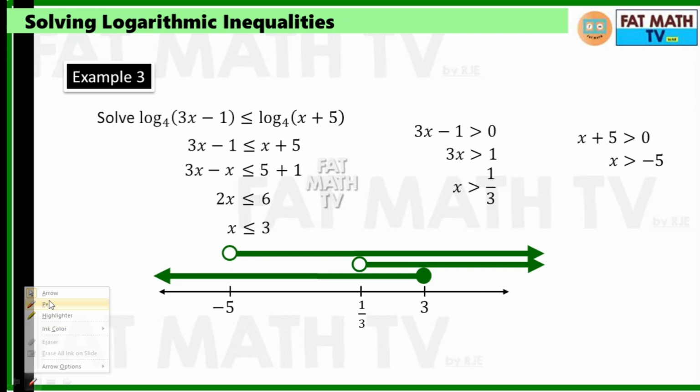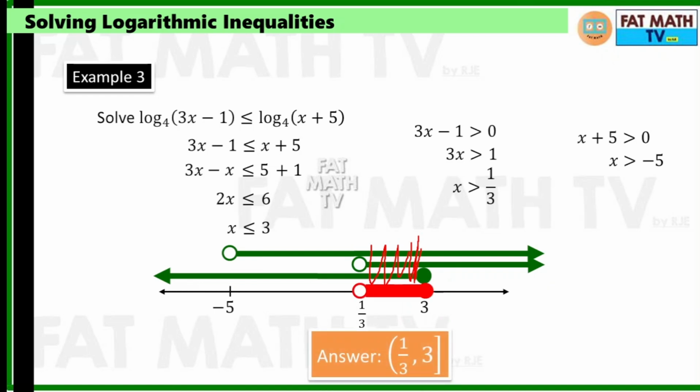So, what is common to the 3 of them? Is it this part here? No, because the other 2 don't have a part here. Is it this part here? Not also, because there are only 2 of them here. Is it here? Yes, but not this part here, because there are only 2 rays or 2 intervals that have parts here. So what's common to them is this part here. All numbers greater than 1/3 but less than or equal to 3.